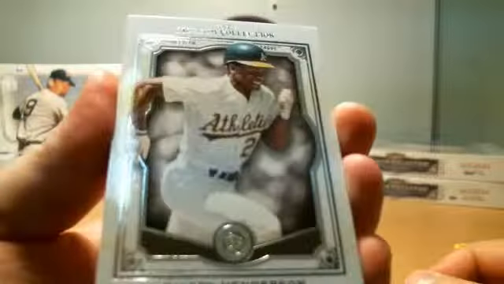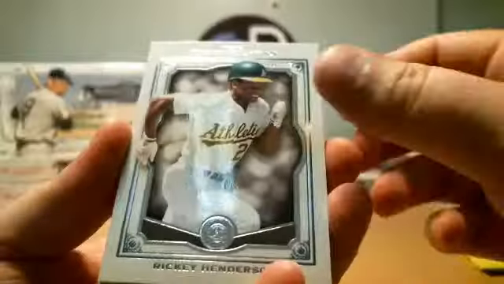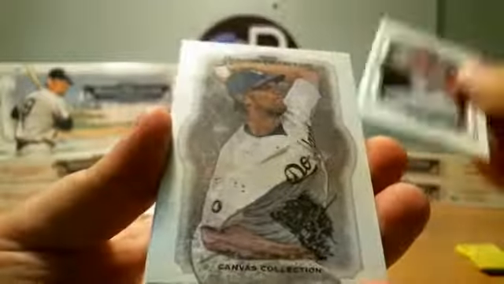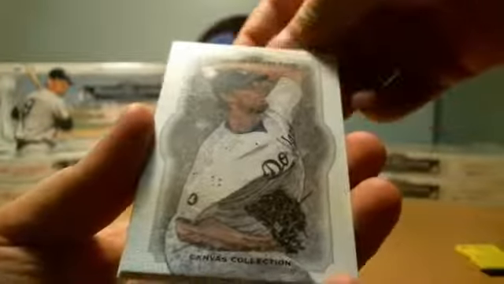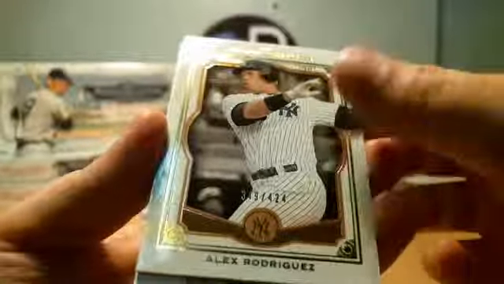All right, first card right on the top, Rickey Henderson with the A's. Give me a second, I want to make sure what position the hits are in. Okay, second to last. We've got a Paul Molitor base card, Minnesota Twins. There's a canvas collection, it looks like Kershaw, right? From the back, there's a parallel, looks like a sepia or brown, numbered at 424, of Alex Rodriguez.